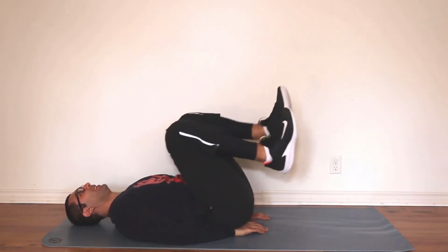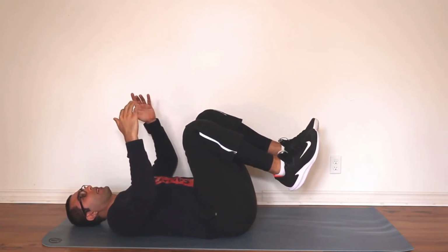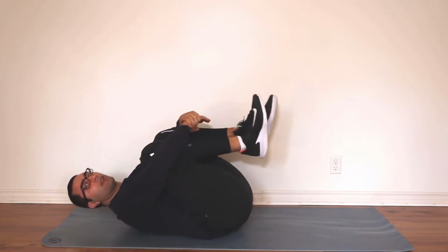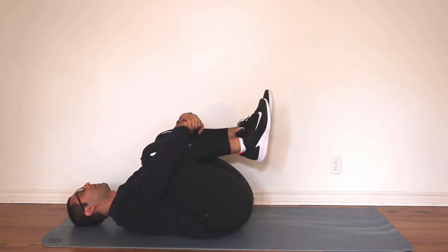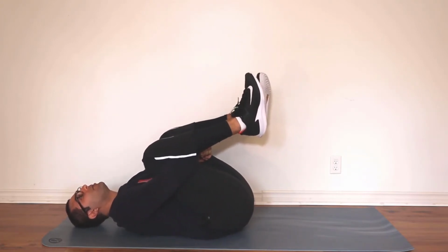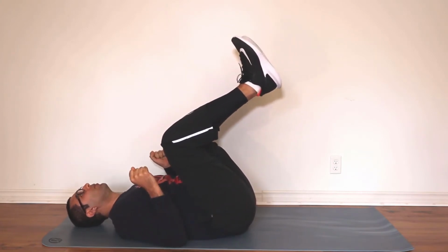There we go. Now, one thing I like to do right after I do these exercises, just because there might be some tightness in my low back, I'm going to hug my knees and just bring them back. If this is tough for you, you can also hold it down here. If this is challenging for you, you can get a small towel and just hook it on the back of your knees and pull this way.